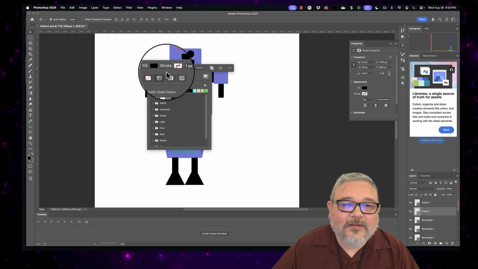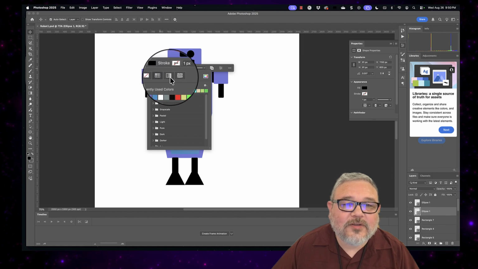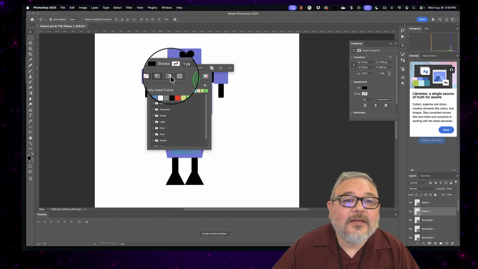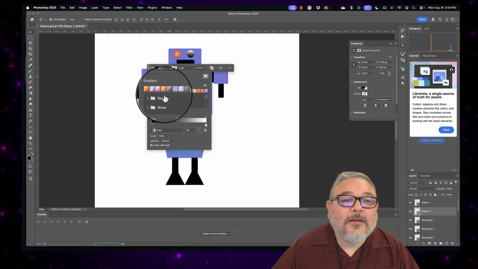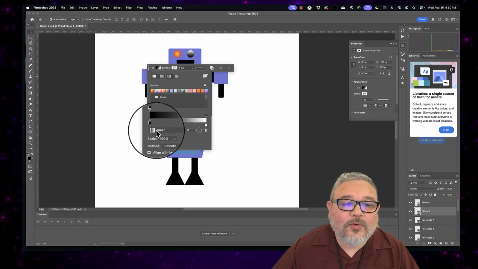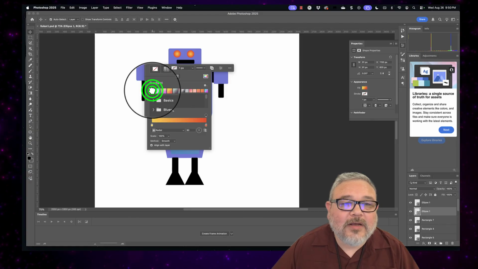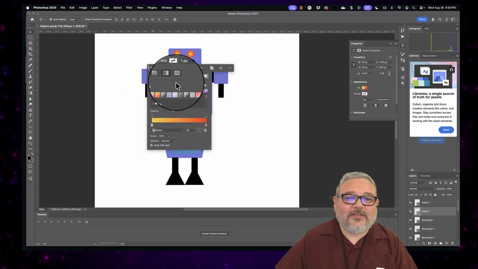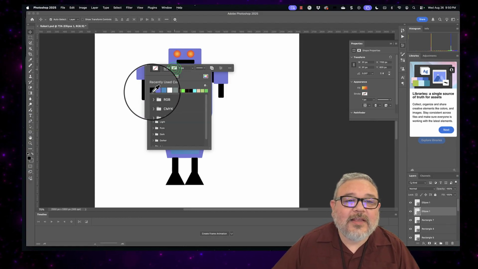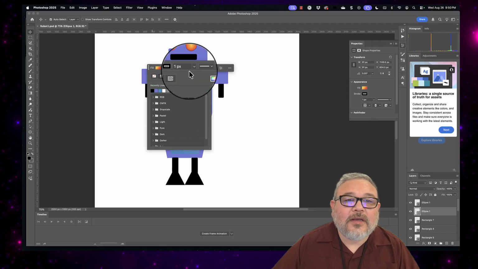I'm going to click that fill, do the same thing, hit this cool thing called gradient. It's the second block over. And then I'm going to come down here again to where it says linear, and we're going to click radial. And I'm going to choose this orange one to give it some really cool eyes. Actually, I'm going to give it a black stroke. And how many pixels?